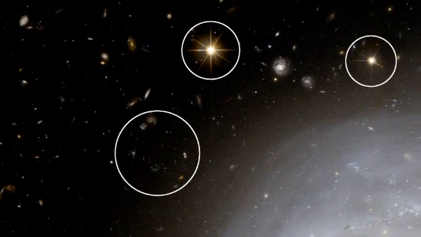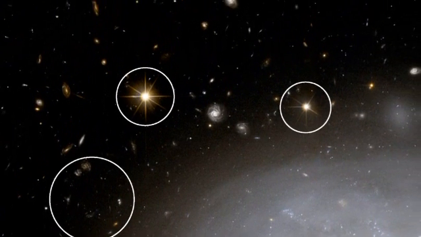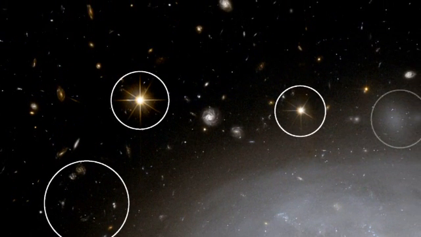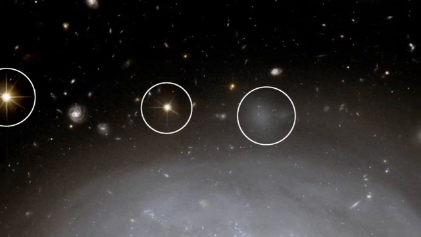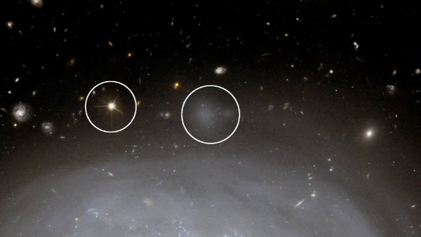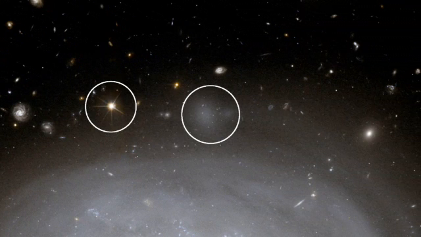Also seen are foreground stars in our own Milky Way. Many galaxies have companions and NGC 4921 seems to be no exception. We can see several faint patches that are most likely smaller satellite systems orbiting their huge parent.